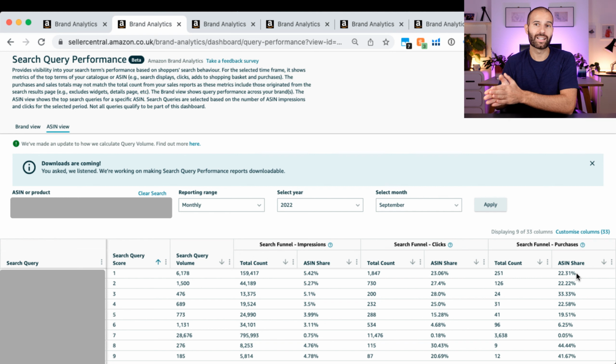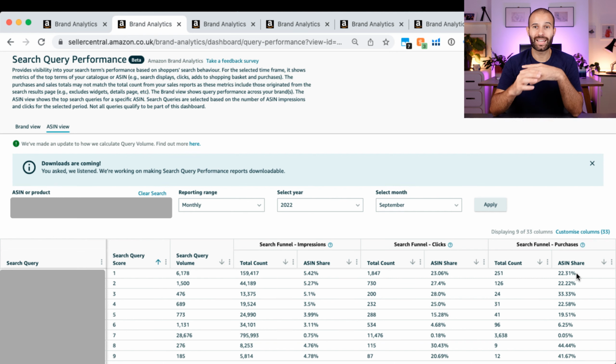And what this highlights is that there's probably someone advertising on your product listing. So they're running product targeting PPC campaigns that are advertising on your detail page, who either have a lower price or a better quality product. And by looking at this data, you can then try and identify that and see what you can do to combat that. Because what it shows is that people are clicking to your listing, but someone's stealing your sales, right? More people are clicking, than are buying. So that's the first way I'd use this data.